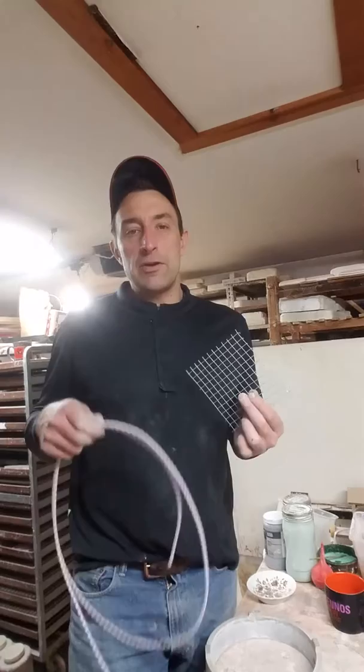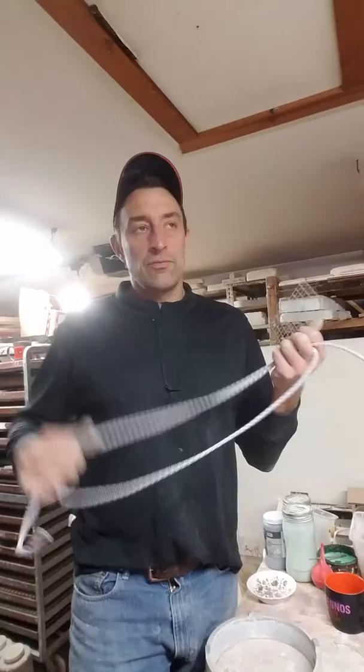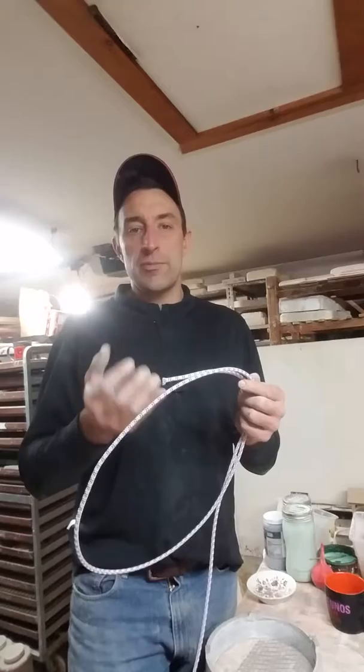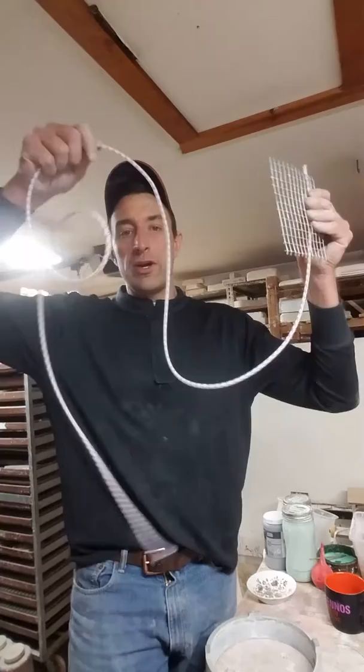The whole principle of this process is that you're embedding this special tubing inside high-strength plaster. The tubing remains porous — the plaster can't get inside the tube, but air pressure can be forced into it after the mold hardens. There are microscopic pores in the plaster that the air is forced through, allowing the tile to pop out of the mold. The trick is learning how to place a coil of this tubing inside and then pour the plaster.